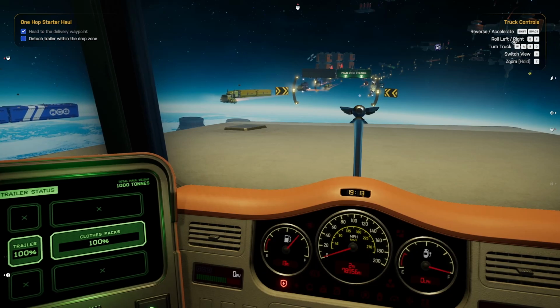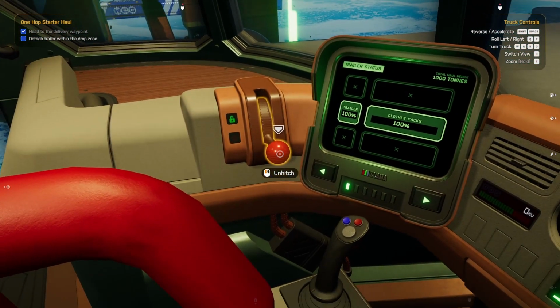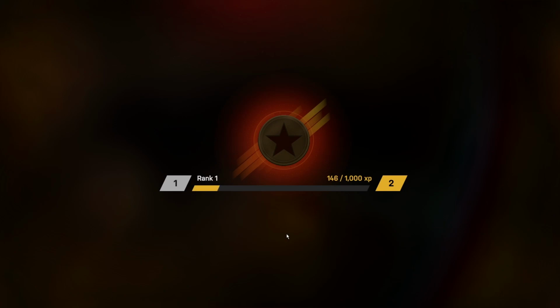Alright, we stopped. That looks like a stop. Hey, first load in. We made ourselves some 608 buccaneers. Hooray!